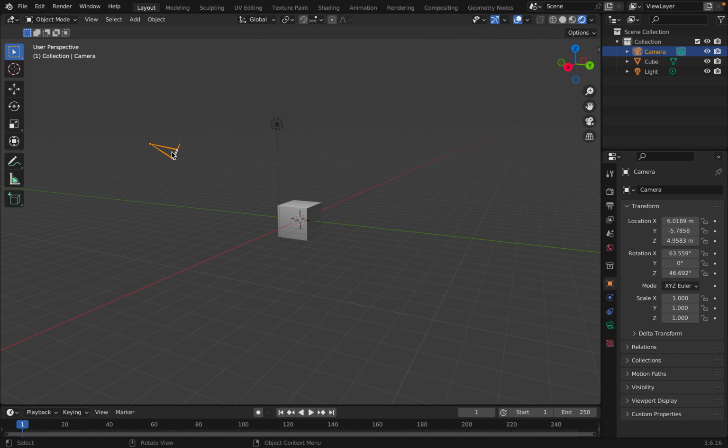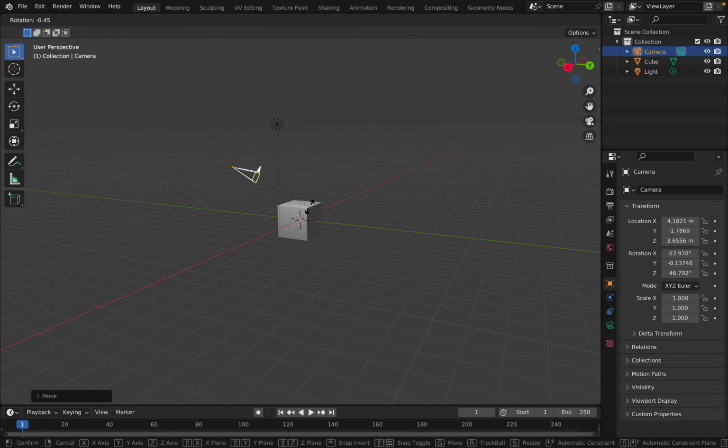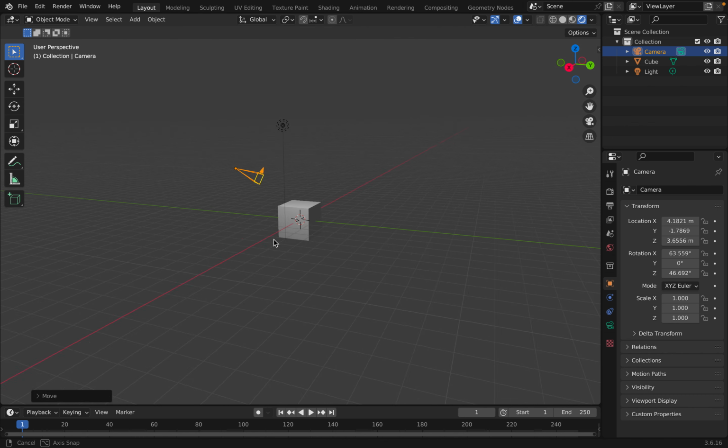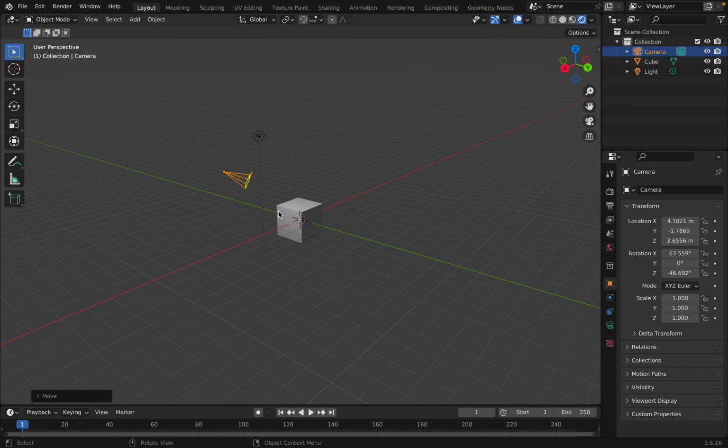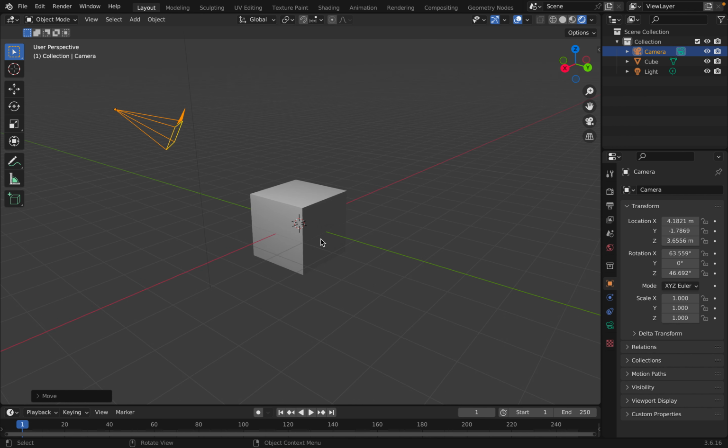or you can click on your camera and press G and move it around and rotate it, and all those things that are from that first tutorial video. It's a lot easier to be able to snap your camera directly to what you're looking at. In this case, I'm getting to the precise point that I want to be.